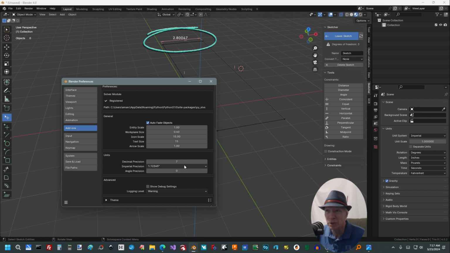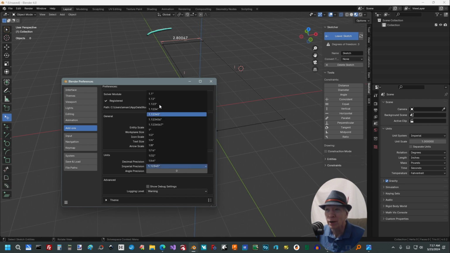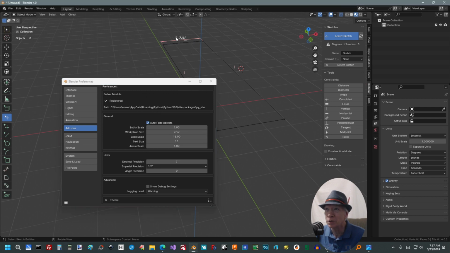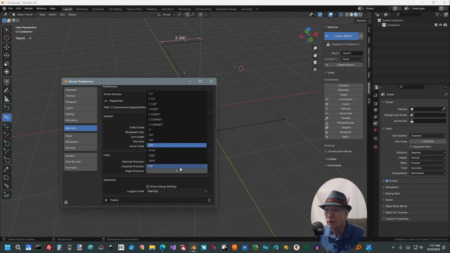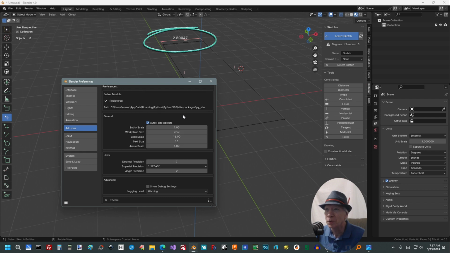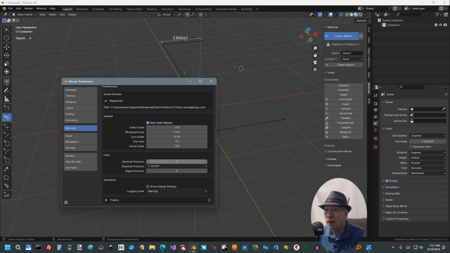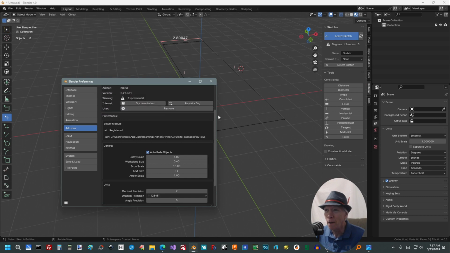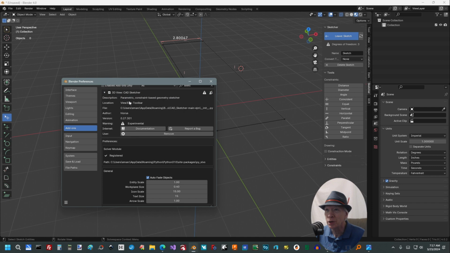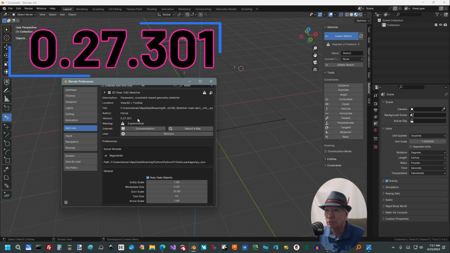So since I use inches, I wanted to have things displayed not in fractions of an inch that it came with, but I added other things to this menu so I can see it in inches. And I changed the drop down menu, changed the logic to do that. And I also changed the version number over here.